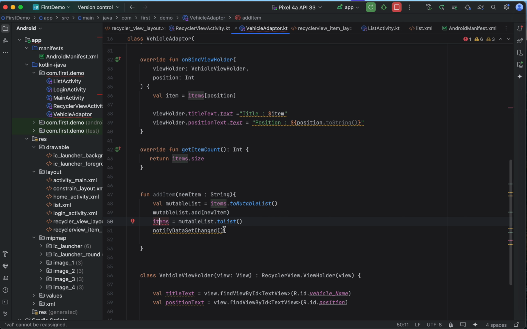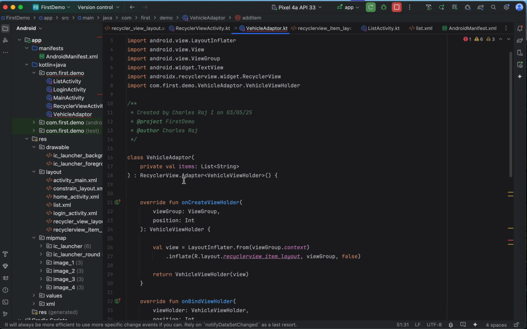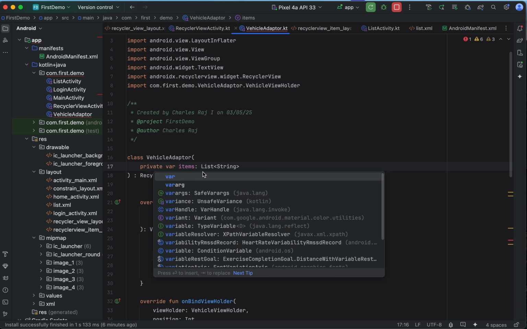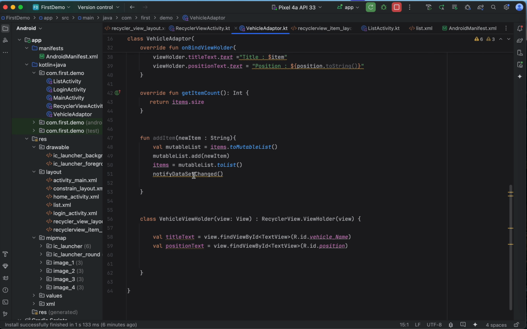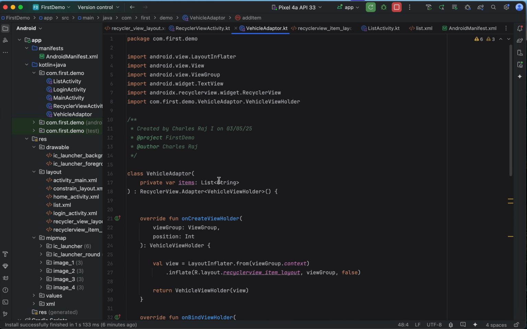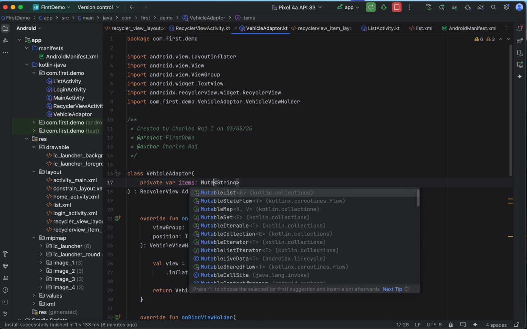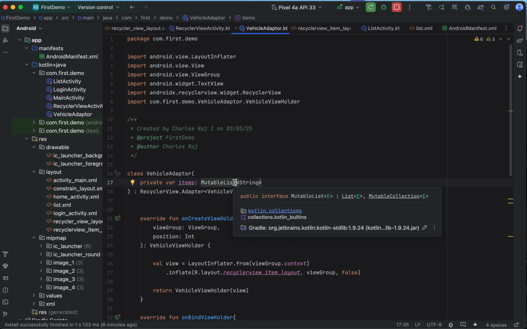Okay, so we can't do this one, we have to change it here. This will be confusing, so I will directly change this one. Instead of list, just use mutable list. Mutable list and normal list are different. Normal list you can't add or edit anything.